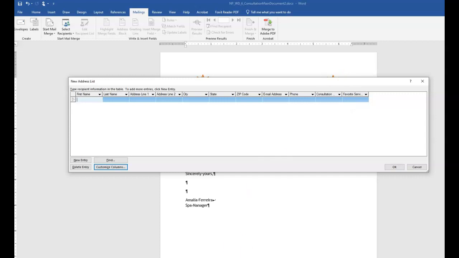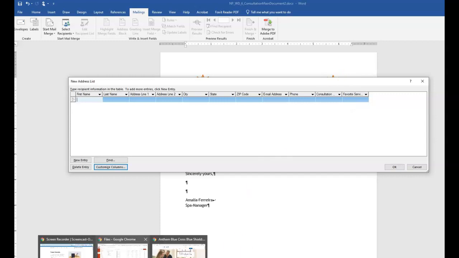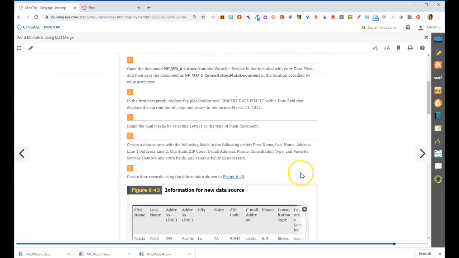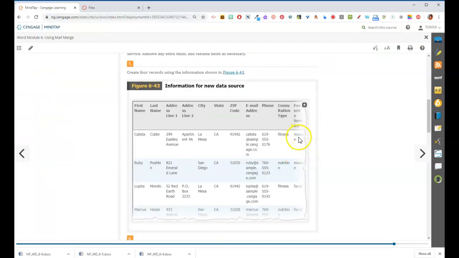If you go back to your book at this point, you're going to have to pull up the figure in order to get to everything. Well, you can actually see it all. It's just massage and facial are cut off a little bit here. You can copy and paste. I usually don't because I type pretty fast.